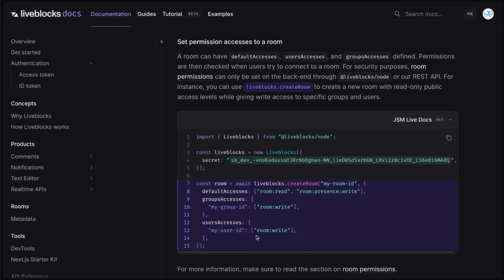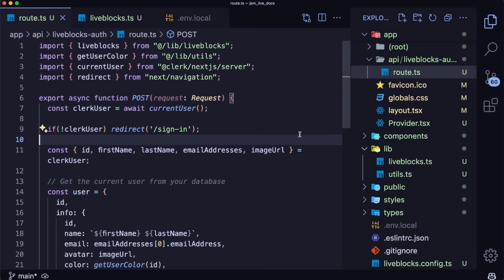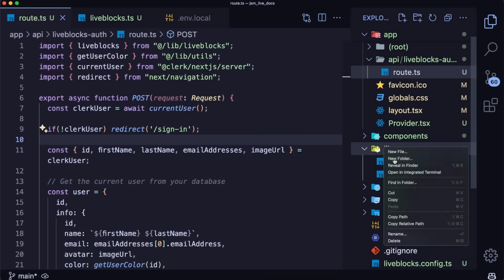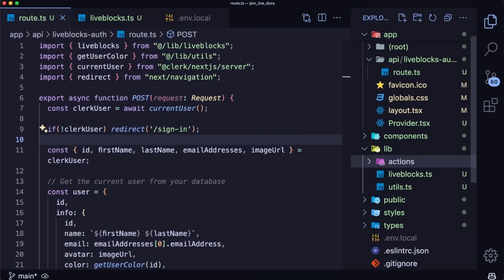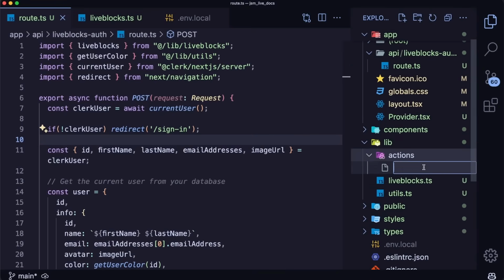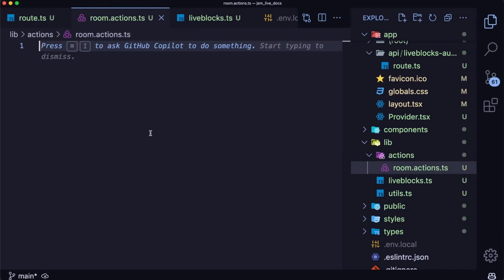For now, I will just copy this part right here for creating a room, and I'll create a new folder under lib called actions and create a new file called room.actions.ts. Within here, we want to say export const, and we want to create a function that doesn't create a room, rather it creates a document, which in our case is synonymous with a room.